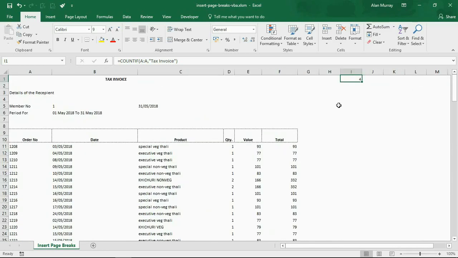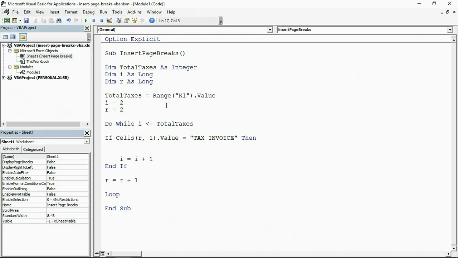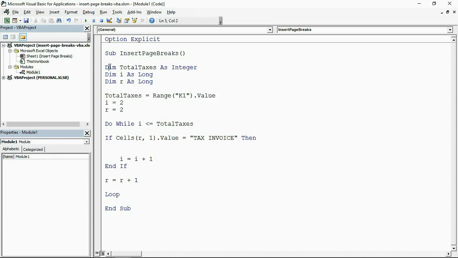Cell I1, to repeat. Let's go to the Developer tab and Visual Basic, and this is what I have at the moment. So I've created a few variables, one to indicate how many tax invoices there are, another one to track a row number, another one to track the number of page breaks.